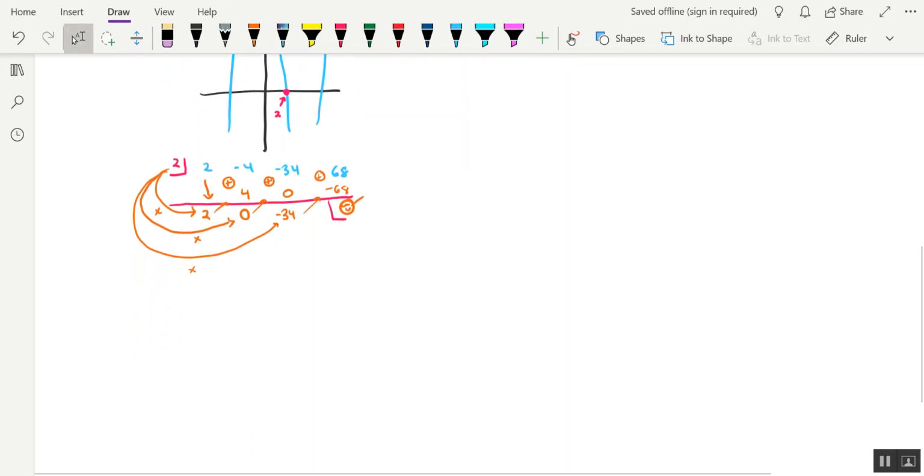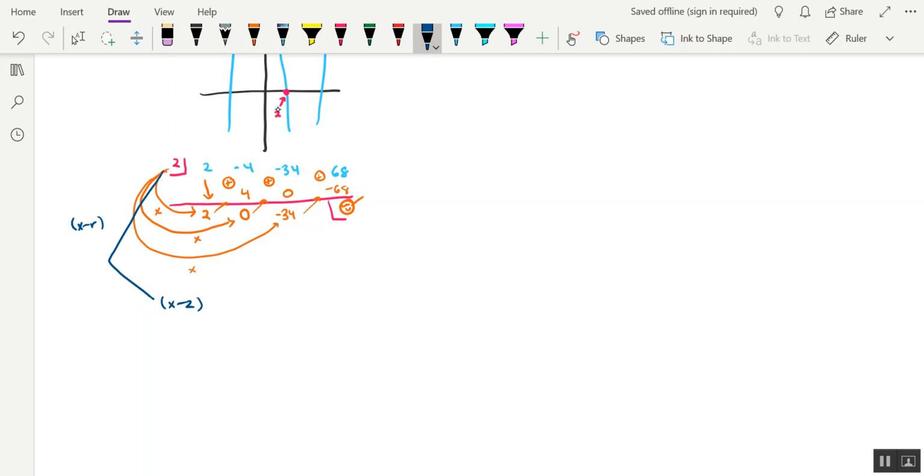So how does this help us to factor the polynomial function? Well, we know that 2 is a real zero, not only by our graphing calculator, but also now through the synthetic division. What you can do with this 2 is make a factor out of it, and the format of the factor always goes x minus the real zero. So for this reason, one factor of the polynomial function is x minus 2.